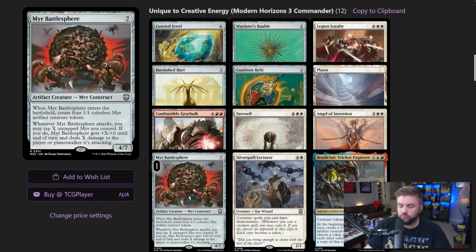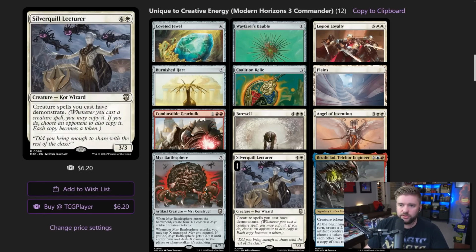You could see how it would get ridiculous. Again, another huge copy target here, creating 4 1/1s every time and then letting you grow its power with the 1/1s that you created. It's just clunky, and I wanted to go a little more streamlined with what we're trying to do. Silverquill Lecture is a card that I'm really interested in, but not for this deck. I want to find what deck it is that I really love this in, but it's just not this one.